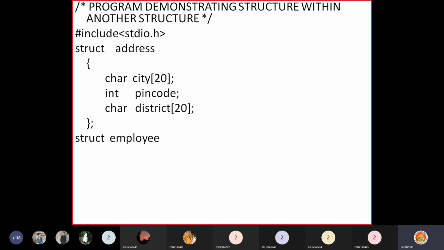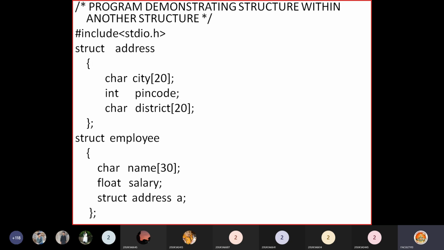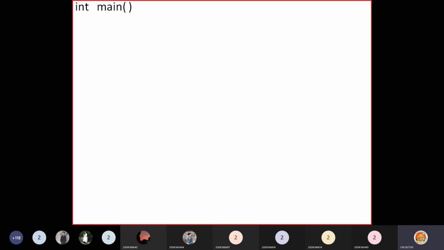Okay, then next define employee structure. Inside the employee structure, name field and salary. Then I am making the first structure a member, struct address A. Then close this with a closing brace followed by a semicolon. Okay, now this is how the two structures can be defined separately after the header file. Right? So now define the main function.